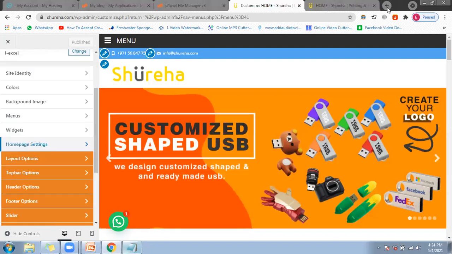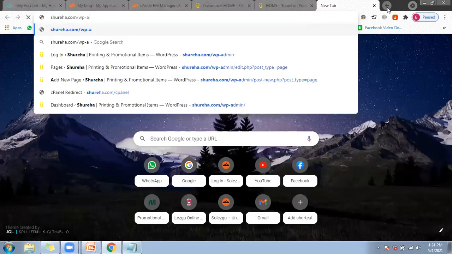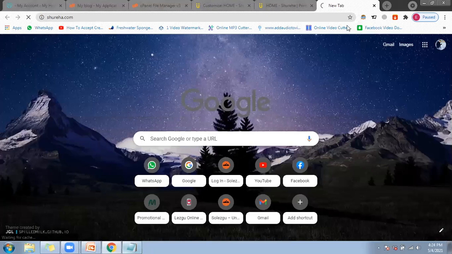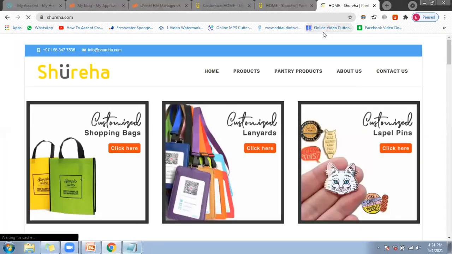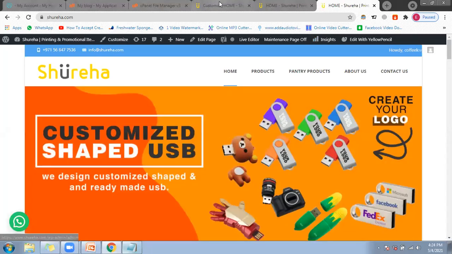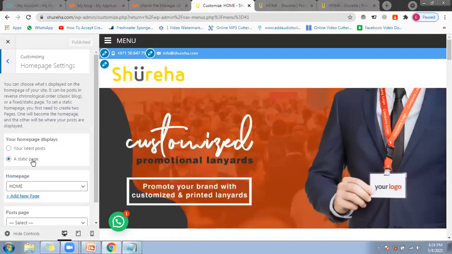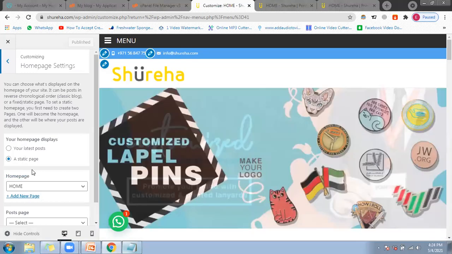So every time dapat pag nagta-type ako ng website name, lalabas dapat palagi yung homepage. Ayoko lumabas yung blog page or yung about page. So gusto ko lumabas kaagad yung homepage. To do that, under customization, you have to click homepage settings. Tapos yung static page, yun daw yung page na automatic lalabas pag tinype mo yung website name.